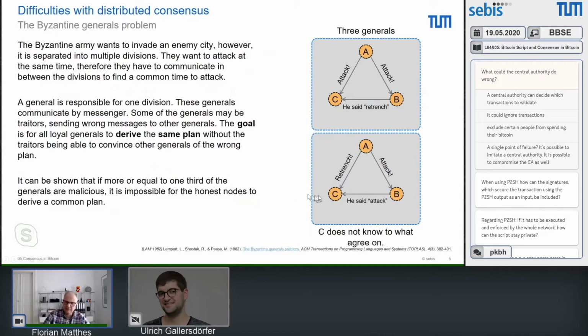So here with attacking, it's bad, because once you attack, you have to attack at a certain point in time. So you're limited to a certain point in time. This is an implicit assumption here, that we have to reach a consensus at a certain point in time. And also, once you started to attack, you cannot retreat. And the idea of Bitcoin, or blockchains, is that maybe we can have a different approach of achieving the consensus.